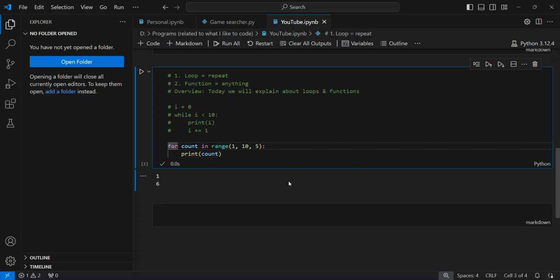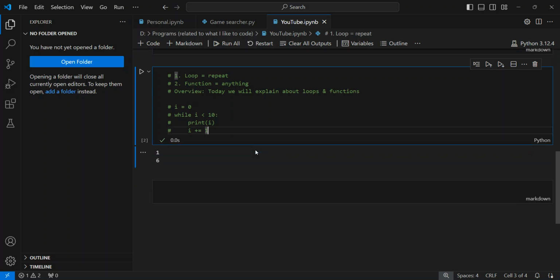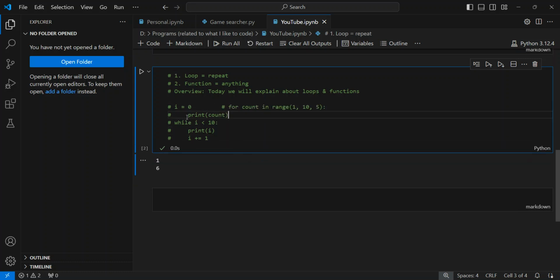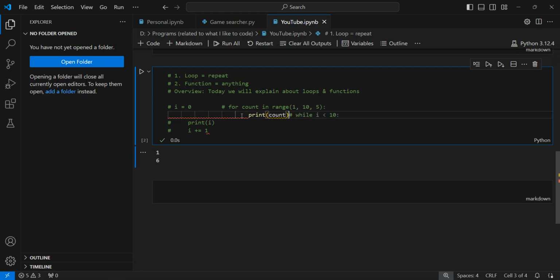Now, the next thing that we would do is functions. I think you're not familiar with functions, I guess. I'm not sure whether you know about functions or not. Okay, let me fix this a bit.